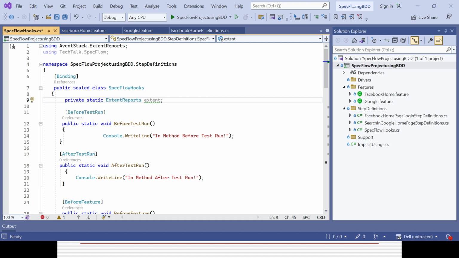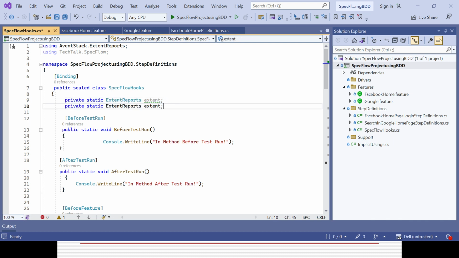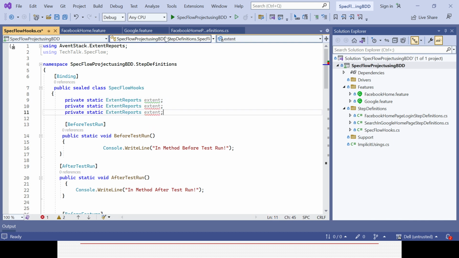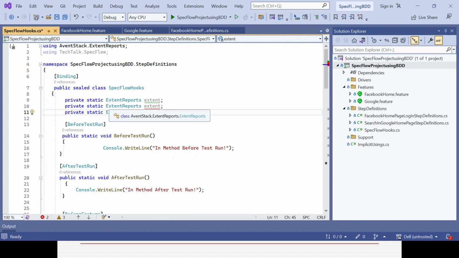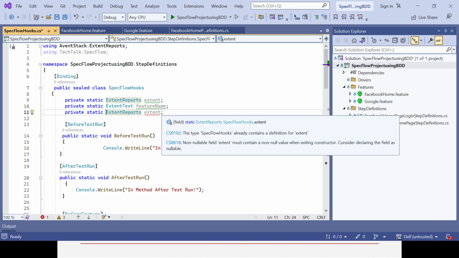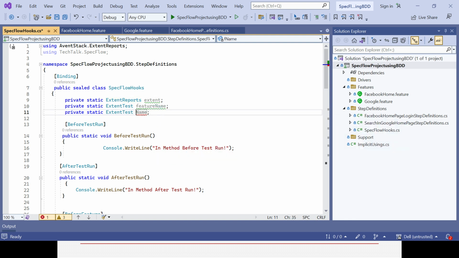Similarly, I can create two global variables, one for the feature and one at the scenario level as well. The type will be the same, ExtentTest. Here I can change the name, instead of feature name it will be scenario name. So that is the first step you need to do.